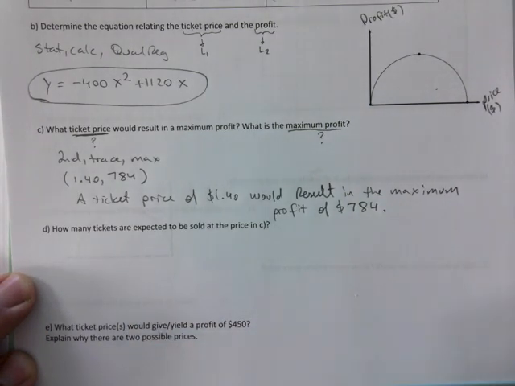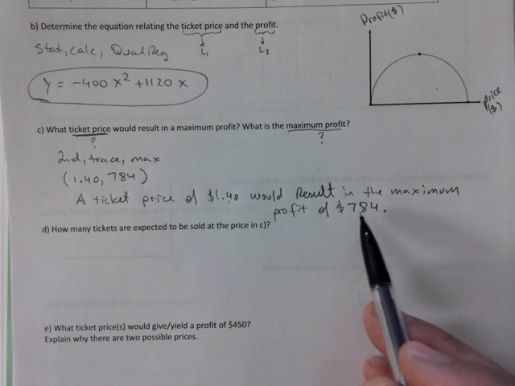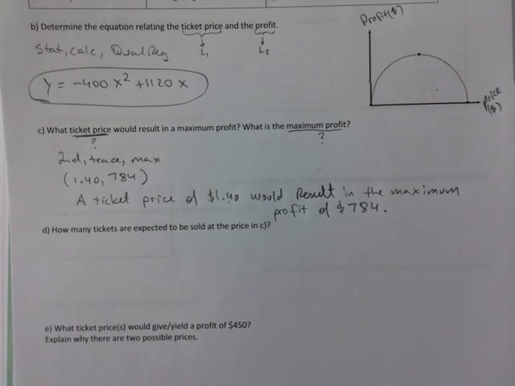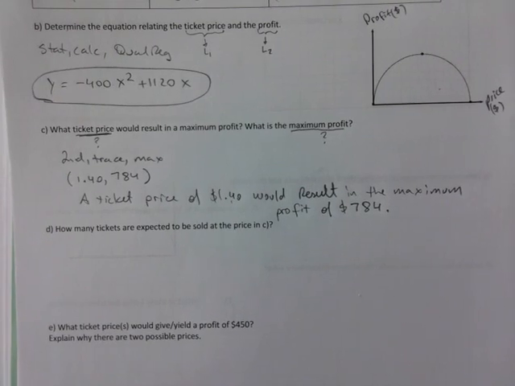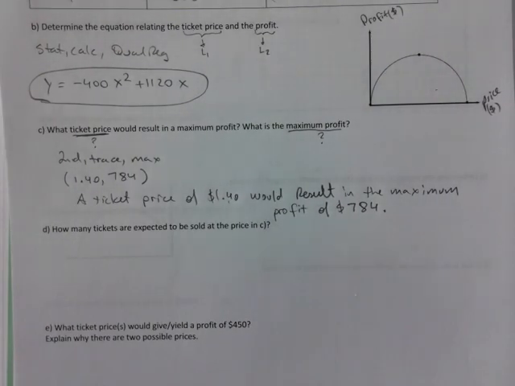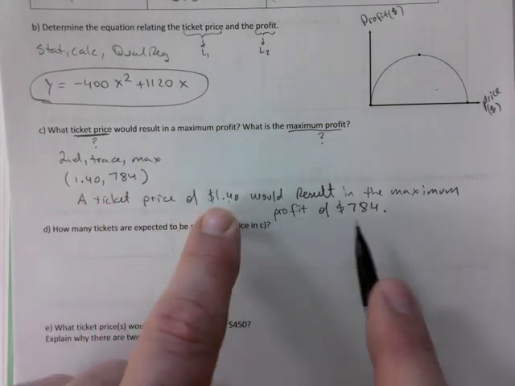So you're answering the question specifically. You're telling me this is the ticket price and this is the profit. And you've done that correctly at that point. Don't just give me the coordinate. That's where it's different. A word problem is different than just the theory that we did, where it's just like find the vertex. Now the vertex means every number means something specific to us.